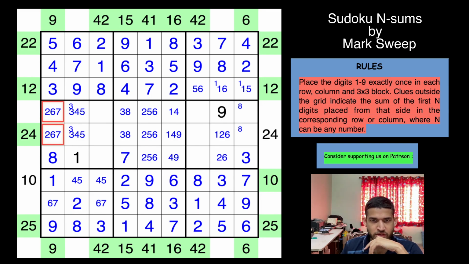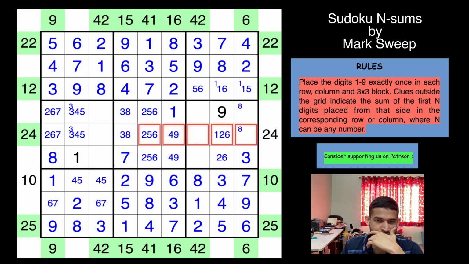Am I missing some clue here? Yeah, this 16, which I just highlighted. I thought that it was done actually. 8 plus 5 is 13, 13 plus 2 is 15. So this would have to be 1, right? That becomes 4, 9. And now we know that this 24 cannot be 5 cells long. We earlier saw a possibility where this can be 5 cells long and this can be 6 cells long, in which case this will be 2 and this will be 1. Now that is ruled out.